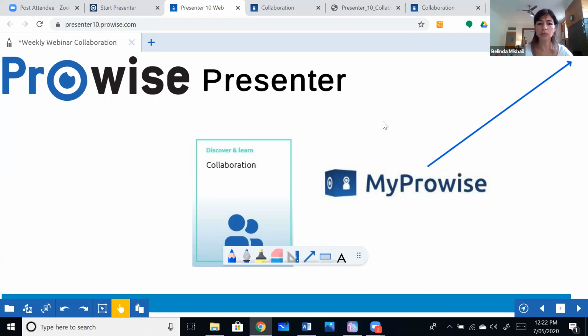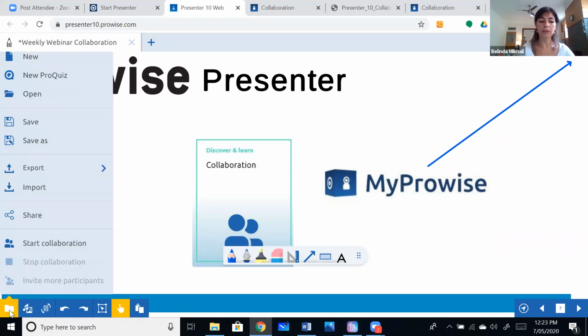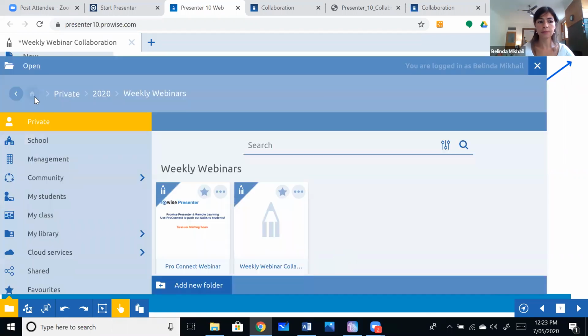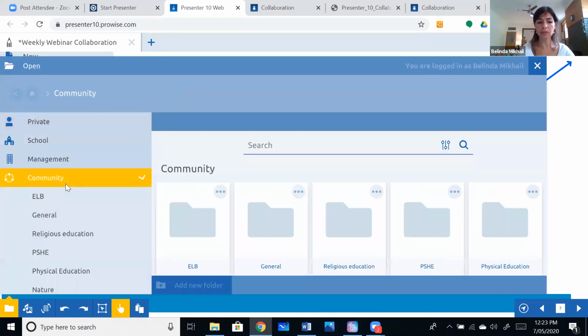We can use resources from anywhere, and we can tailor them to suit our outcomes. That's where you access the My Prowise resources. For us as teachers, if we have a few minutes left, I'm just going to simply go over to Australian teachers. To access our documents of ready-made resources, I'd be going to File, Open, and I'd be going to the Community Resources.